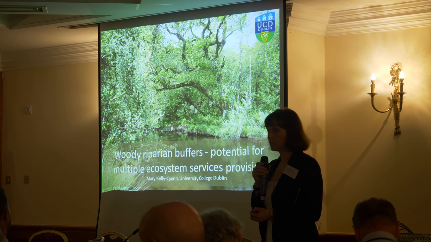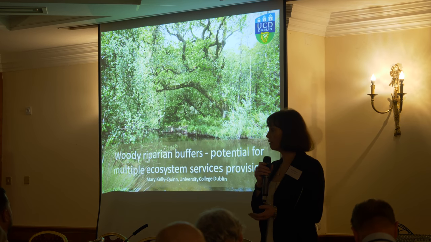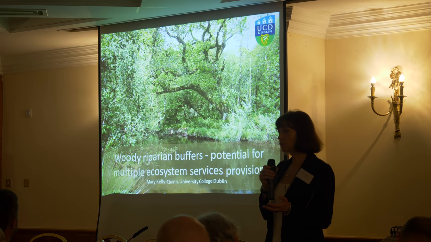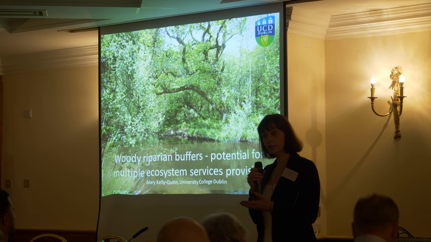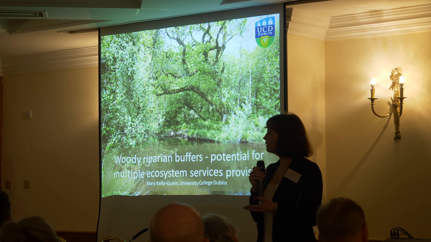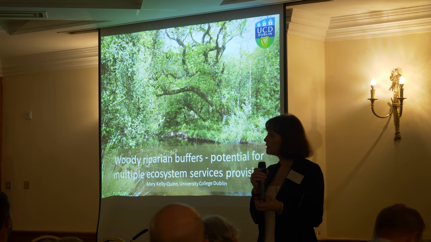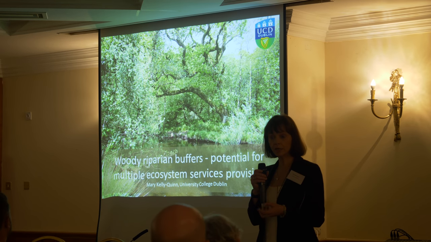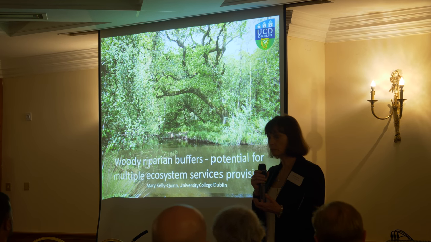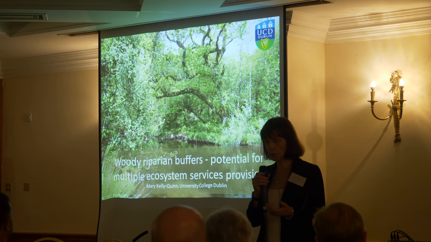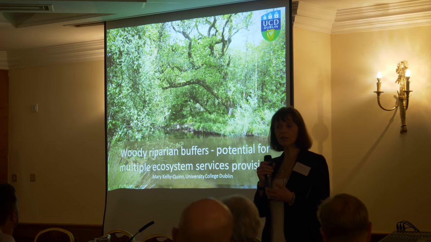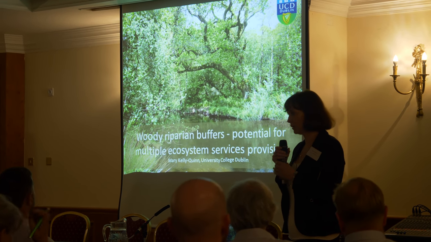Riparian refers to the strips of land that occur along river courses and surrounding some other water bodies. So they mark the transition between aquatic and terrestrial habitats or ecosystems, and as such, they have the characteristics, or at least some of the characteristics, of both ecosystems. They're also highly dynamic ecosystems, characterized by variable soils, hydrology, periodic flooding, and unique combinations of animal and plant communities.